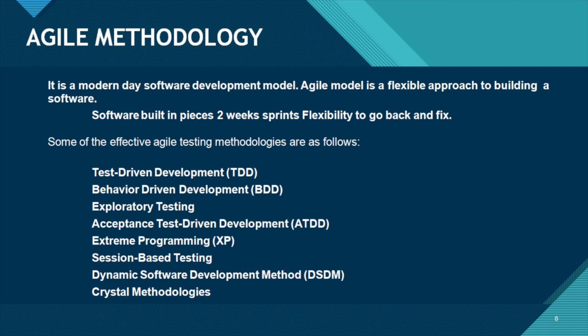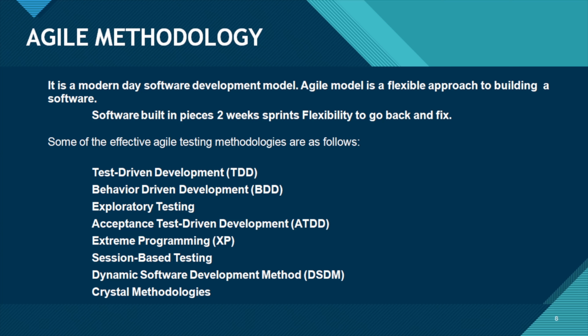And the last and useful methodology, that is agile methodology. It is a modern day software development model. The agile model is a flexible approach to building software. In this case, software is built in pieces, in 2-week sprints, with flexibility to go back and fix. In the waterfall model, it will take 3 to 4 months and we can't go back and fix that issue.